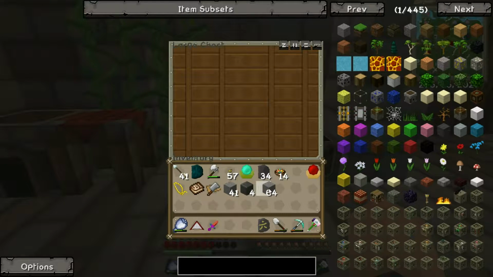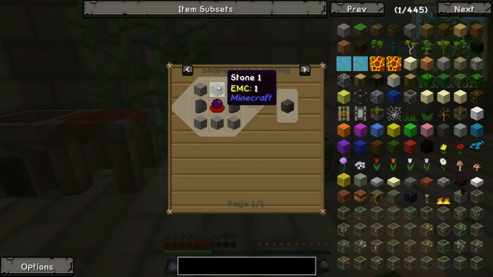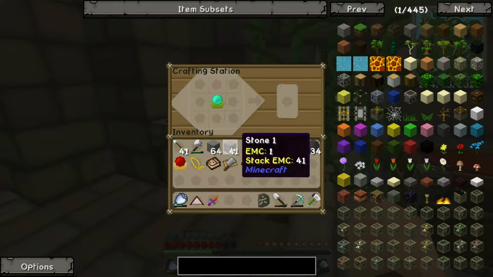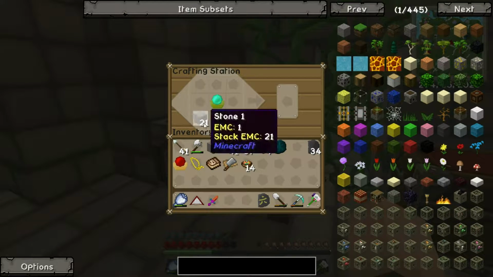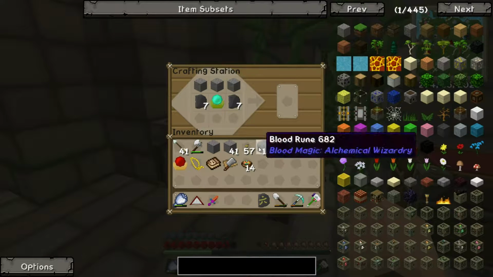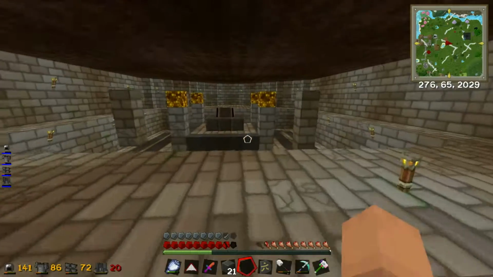Actually, I need to make blood runes, which... Oh, that's a recipe. Okay, so it's a lot of stone and 2 blank slates. So if I just halve that. Alright, so we can make 10, I think. Oh yeah. Okay, we've got 14 now. Is that enough? Alright, you know what? Let's just make loads. Let's make 7. There we go. Alright, so we've got 21 blood runes.